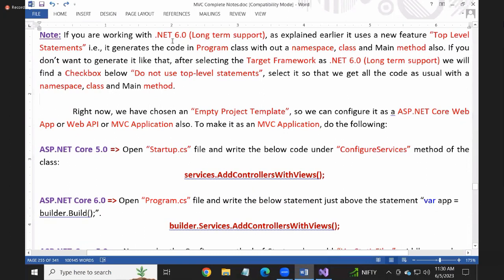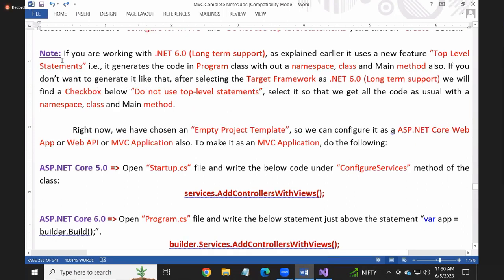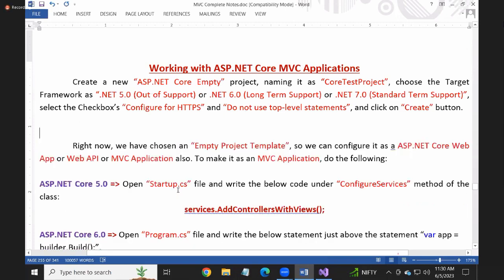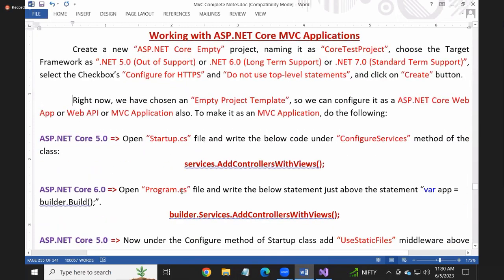if you're working with .NET 6.0 long-term support, as explained earlier, it generates code in the program class without a namespace, class and main method. If you don't want it generated like that, you mention it after selecting the target. I already mentioned it there, do not use top level statements, so no need again.